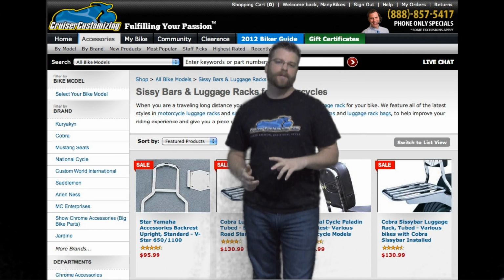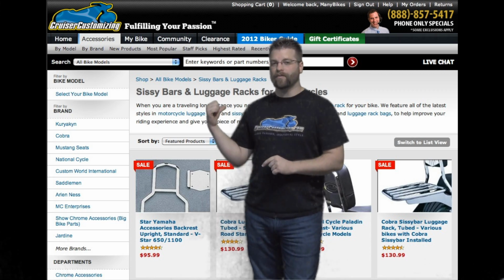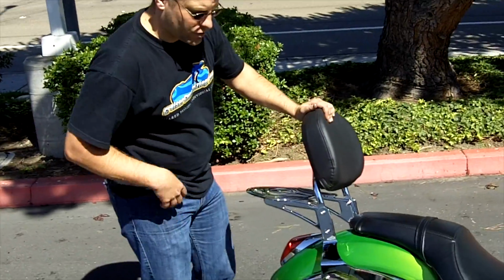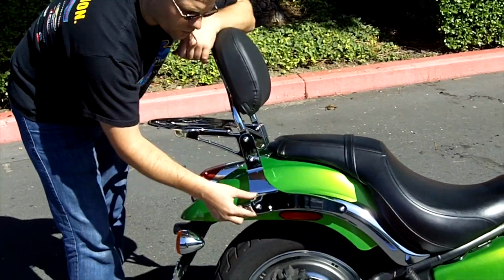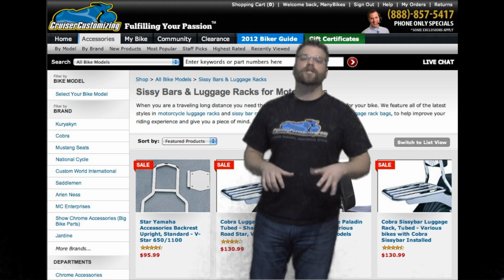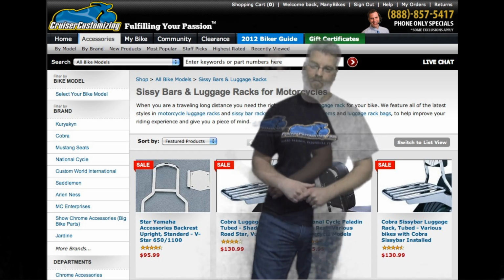Usually when talking about seats, we now need to venture into, are you riding solo or are you riding two up? With that conversation in mind, if you're riding two up, a backrest is usually a great idea for your passenger. This here is the Custom World International round sissy bar with large backrest. The system from Custom World comes as individual pieces. You've got your round sissy bar, you've got your model specific mounting bracket, and you've got the luggage rack. But in the end, it's going to provide overall security and make them more comfortable on the ride. And we all know, if the passenger's happy, you're going to be happy.